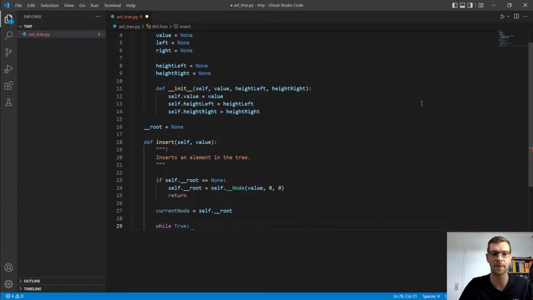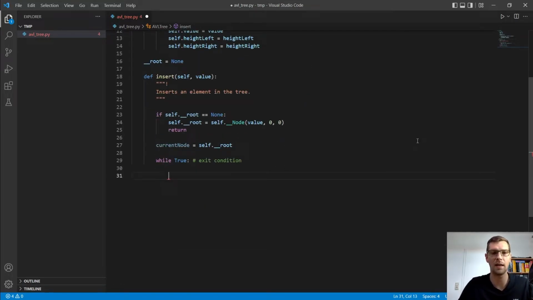Then I say while True, and that is my exit condition for now. In there I want to check first if we have to traverse to the left or to the right. So I say if current_node.value, and let me actually put the value in front. I'm used to that. You might do that differently, but I want to stay consistent with that.